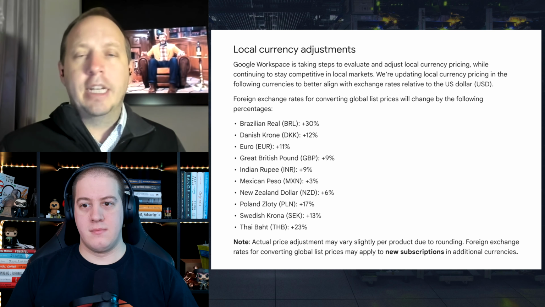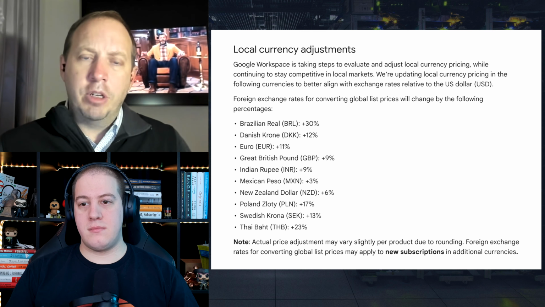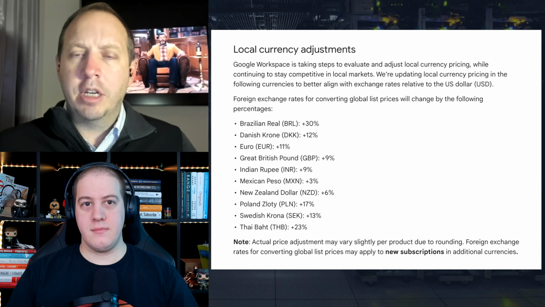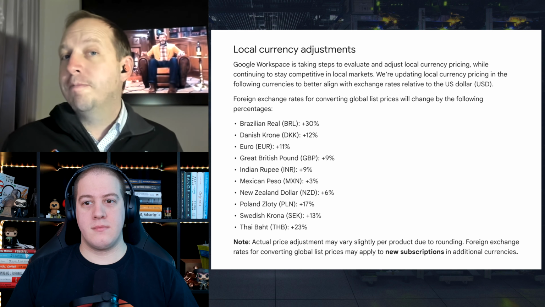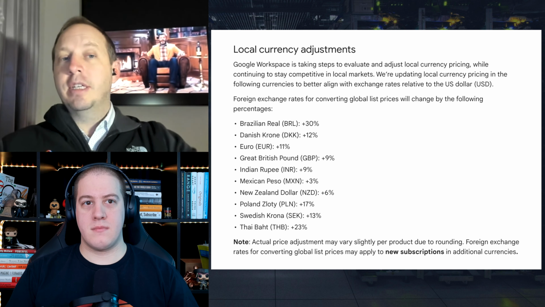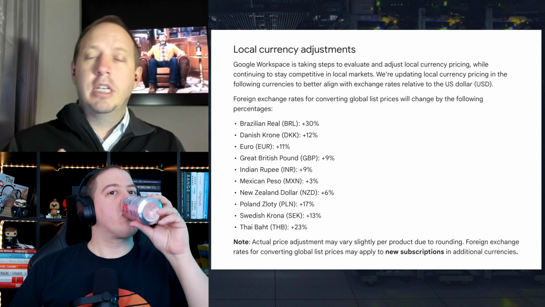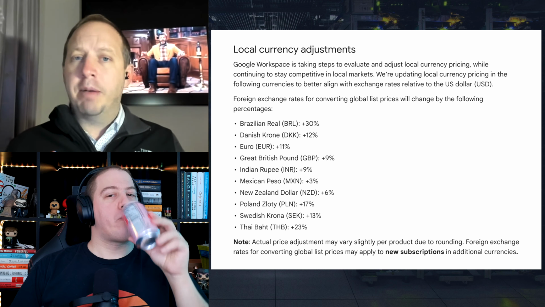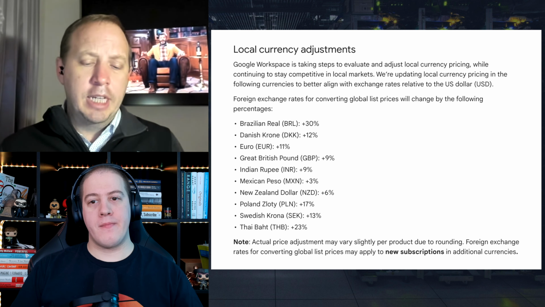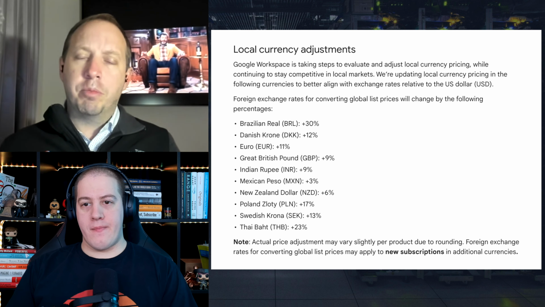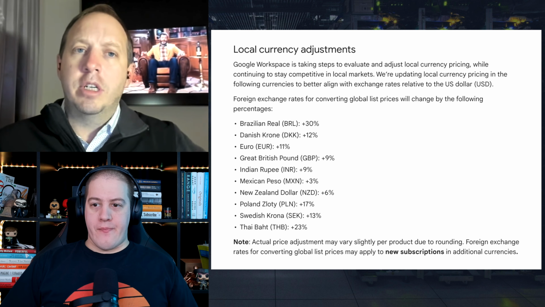Again, work with your partner if you have a partner in that country, because maybe they didn't set up your billing in U.S. dollars. Maybe you're getting billed in U.S. dollars even though you're in Brazil, for example. So that can happen if you're with a partner. So you can have some nuances to your pricing depending upon how you're contracted there with Google.